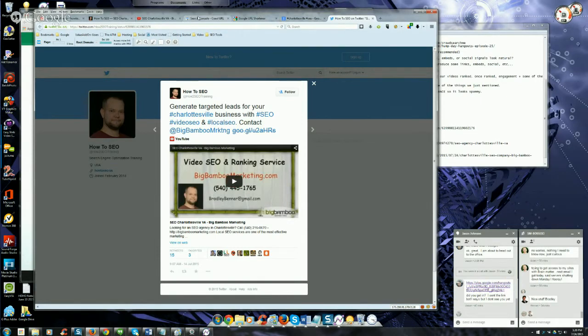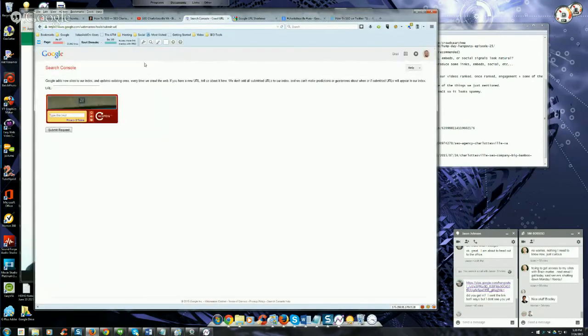And by the way, please don't use this for anything other than what I'm showing you, because you'll get your account basically blacklisted or flagged for being able to submit individual URLs for crawling. So I don't recommend that you spam URLs with this tool. But Google Webmasters has this submit URL option, where you can take a URL and paste it in, fill out the CAPTCHA, and hit submit request. You're basically asking Google directly within the Webmaster Tools or Search Console to come take a look at this and index this.